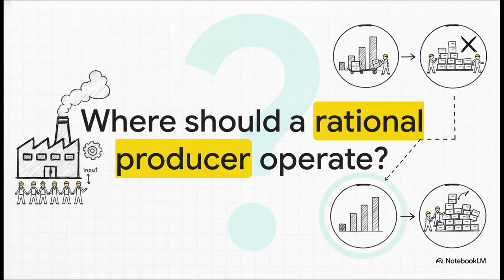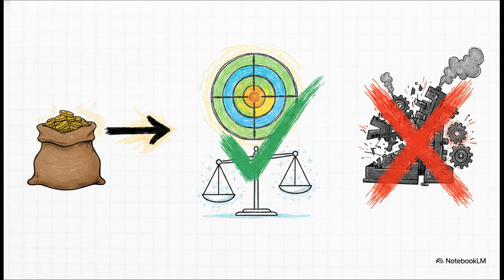So here is the ultimate puzzle for you today. As a rational business owner looking at all this data, when should you actually stop hiring? I mean, which of these three stages is the true sweet spot for your factory? Well, if we just use a quick process of elimination, the answer becomes incredibly clear. First off, you would never, ever stop in Stage 1. If you stop there, you're just leaving money and rising productivity sitting right on the table.